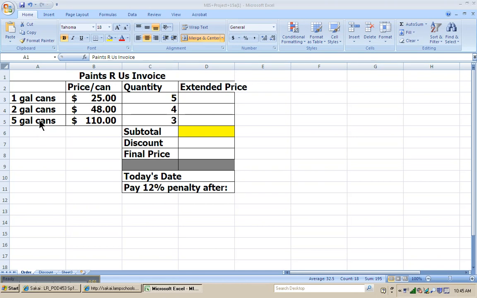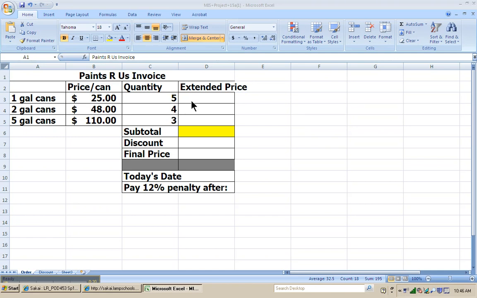Project 15. This project involves an embedded if statement. You can do it in other ways when you have three states, but most if statements have if, then. So if it's true, then it's one thing, and if it's false, it's another thing. And so I always use the little if box.